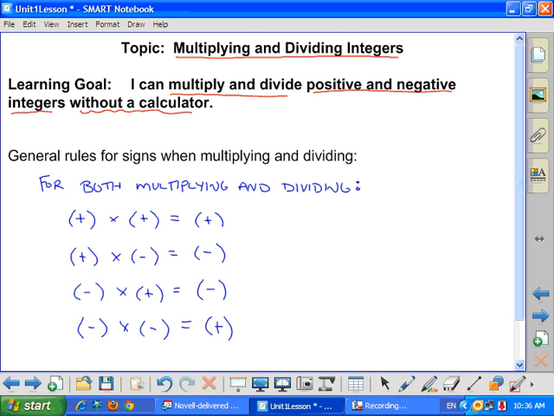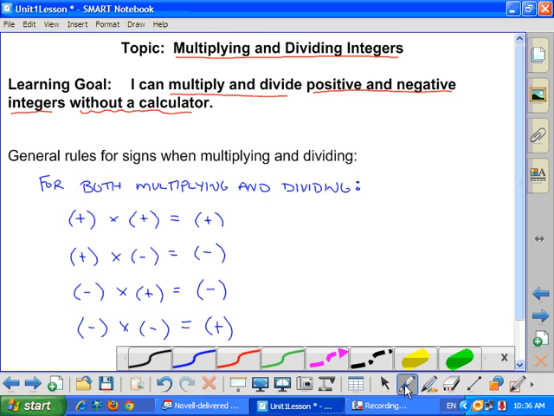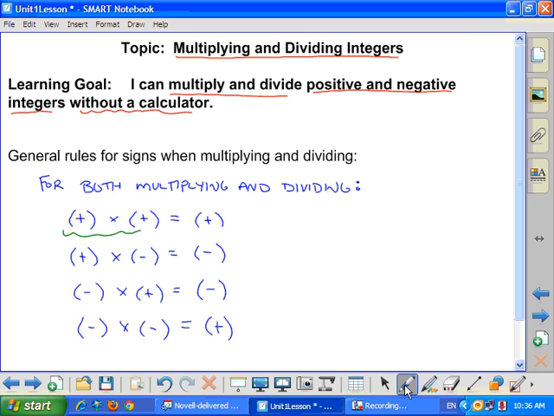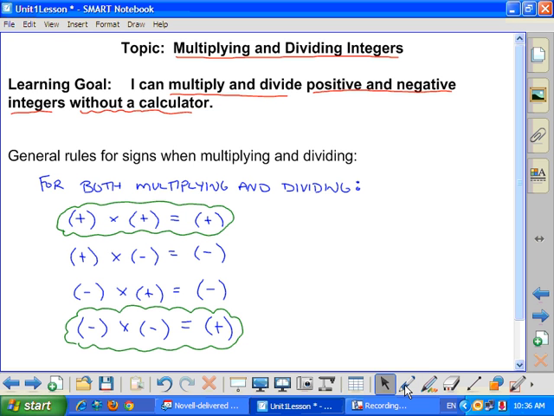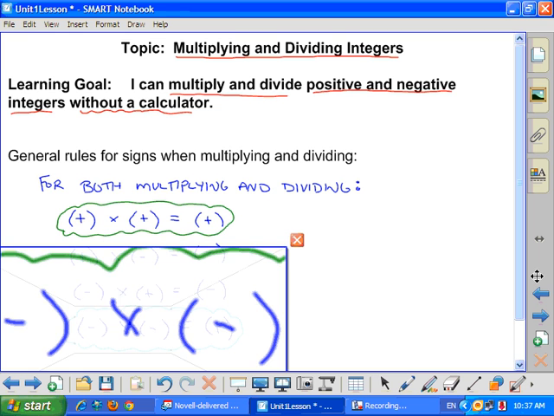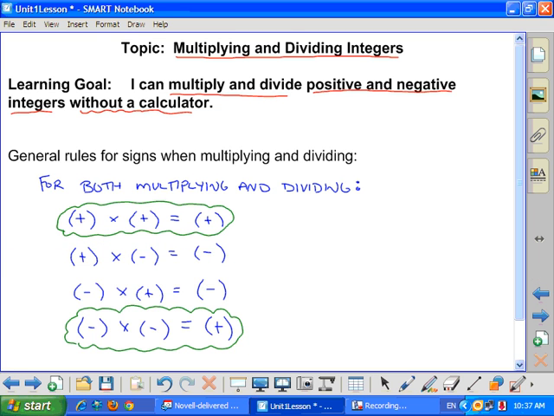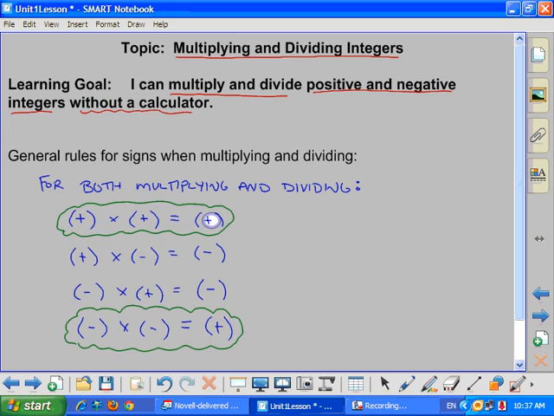So, the pattern you'll notice here, and I don't really want to highlight it because when I photocopy it, it comes out as black. You'll notice that for the two answers that gave us positives, what was the trend here? In order to get a positive answer, the two initial signs had to be the same. So here we had two positives, the signs were the same. Here we had negatives. Okay, signs are the same. So if the signs are the same, the result is a positive answer.